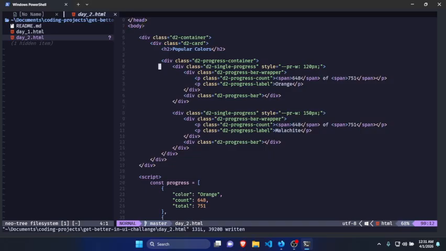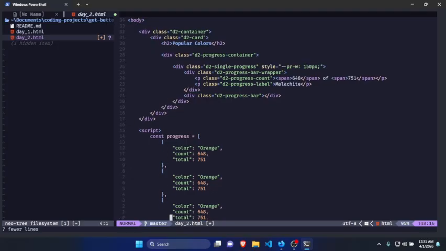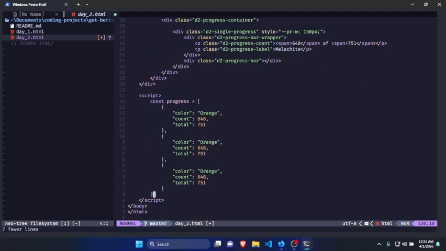We just copy this. Sorry, copy this and make a constant rate equal to this.